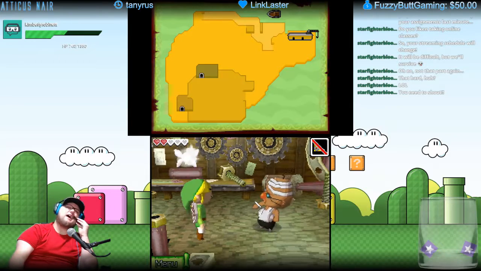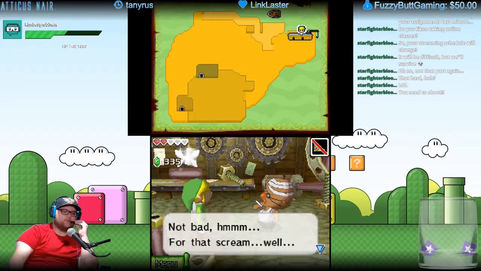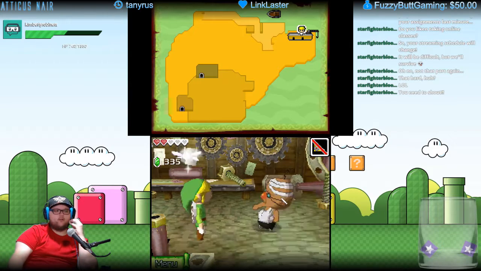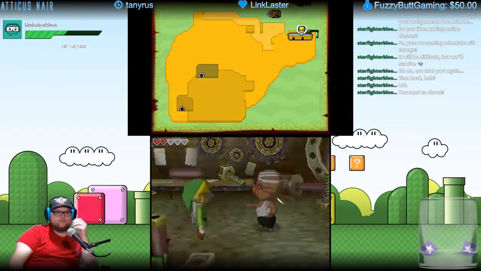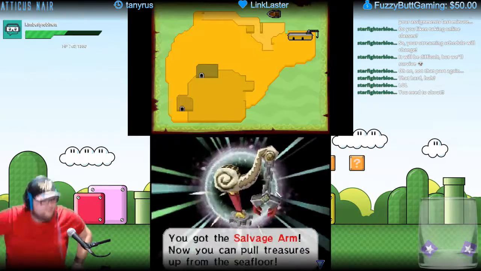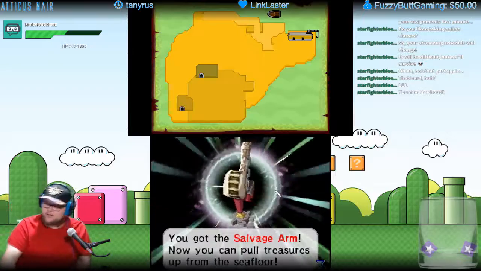Give me the salvage arm! Please, please, please. 300. We got it. All you had to do was shout.